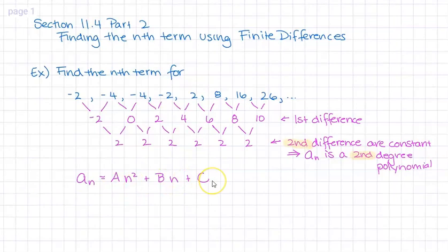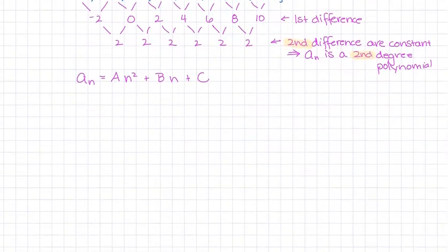So how do we find those values? Well, system of equations. We have 3 unknowns we're trying to find, so we need 3 equations to do that with. You can use any ones you want, but to keep the numbers the smallest, it's going to be easiest to do the first 3 terms. So here's how it works.